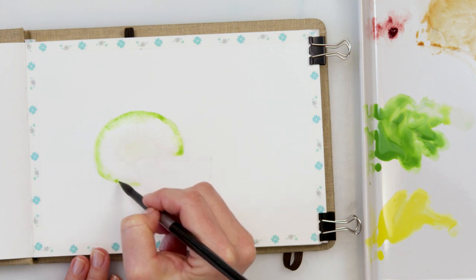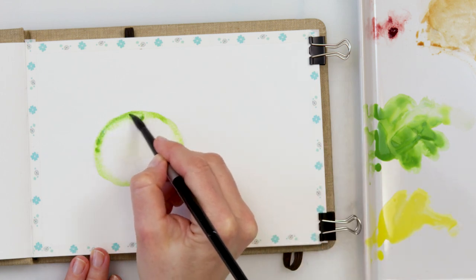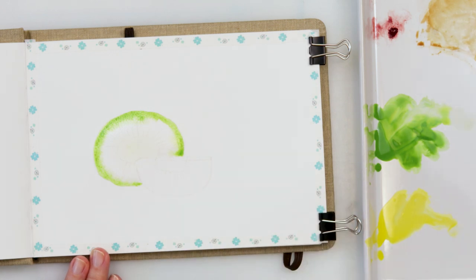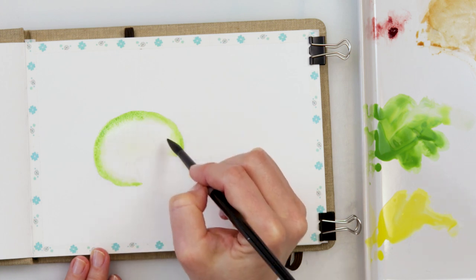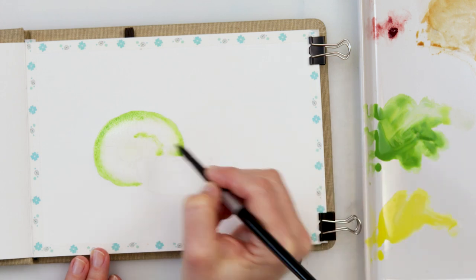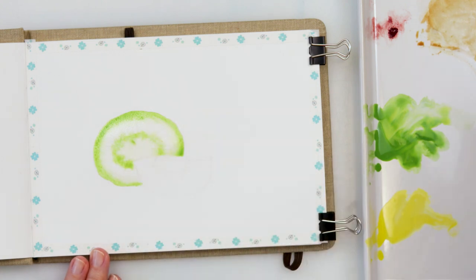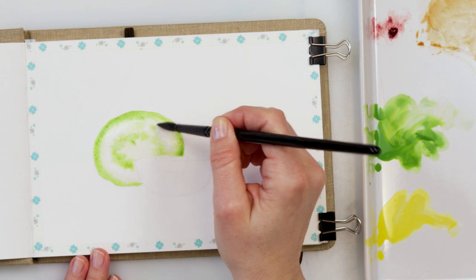So this part of the kiwi is pretty darker. So you can use quite an amount of your paint, of your green, and just let it bleed into the inner part of it. And I'm just going to go around and again wet it. This is quite easy, you know. And the part that also has a little bit more is this part right next to the center. So we will use a little bit more to paint that part. And just a little bit to go inwards.